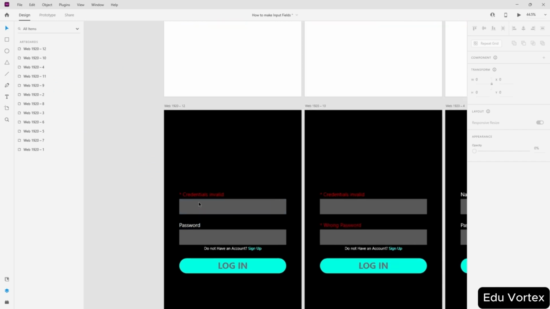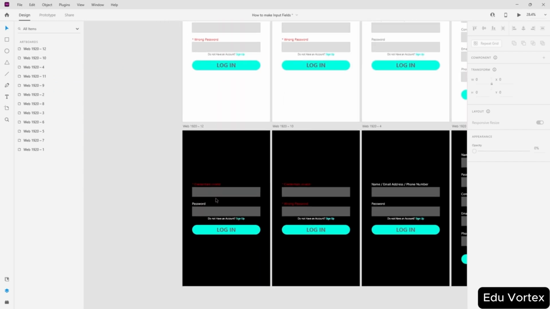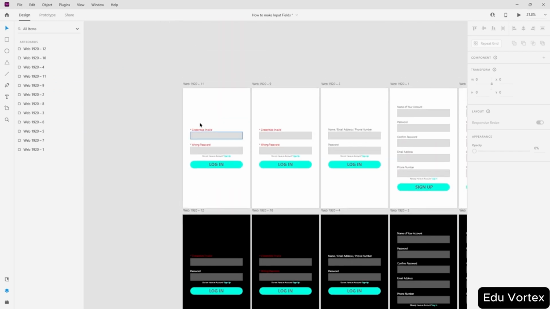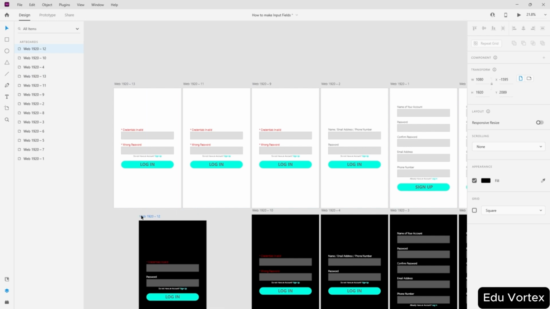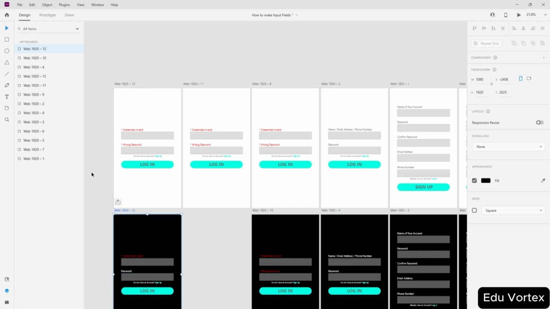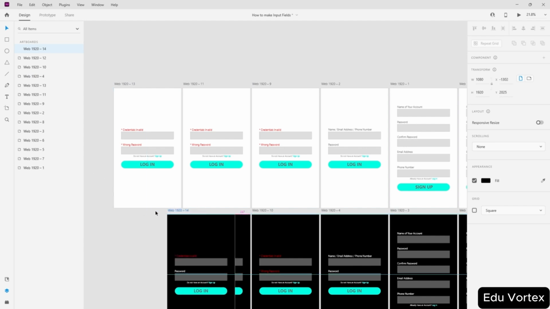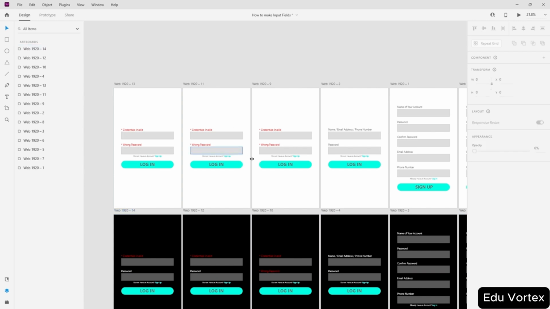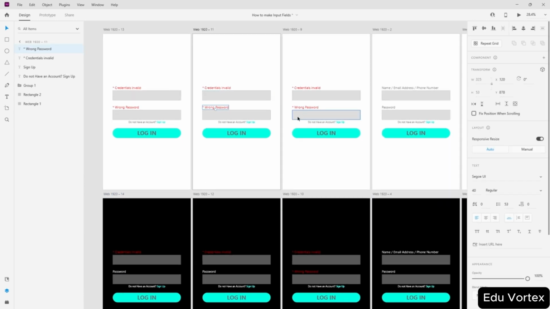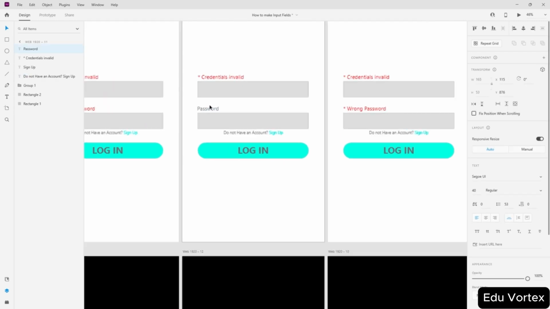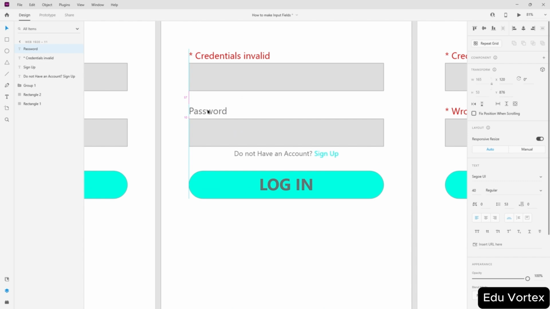This one is in case of only having the credentials invalid. The password is right. And the same case for the top one. I would want to have another one here as well. To undo that, I'm going to paste this again and create another one. So here the same. I'm going to delete this, copy the password, and paste it right over here. There you go. Realign it like that. There you go. 10 each.